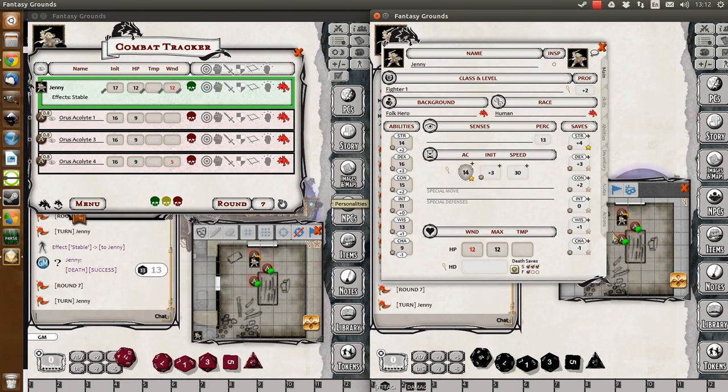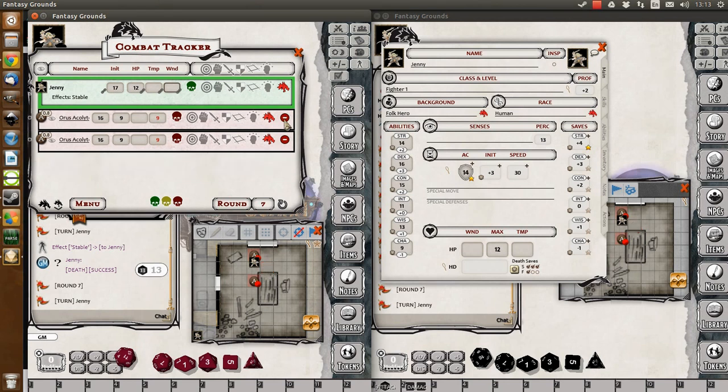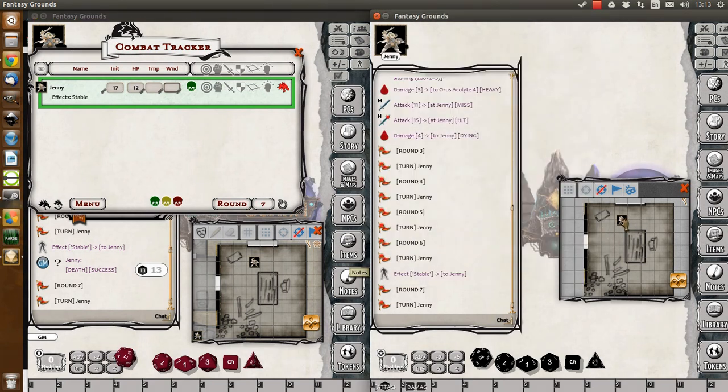Alright, so we are going to assume right now, and this is how we're going to do this. This guy now has 9 wounds, that guy now has 9 wounds, that guy has 9 wounds, and Jenny somehow instantly healed. So we're going to delete all of our bad guys from combat. Now, this leaves Jenny alone in the area.